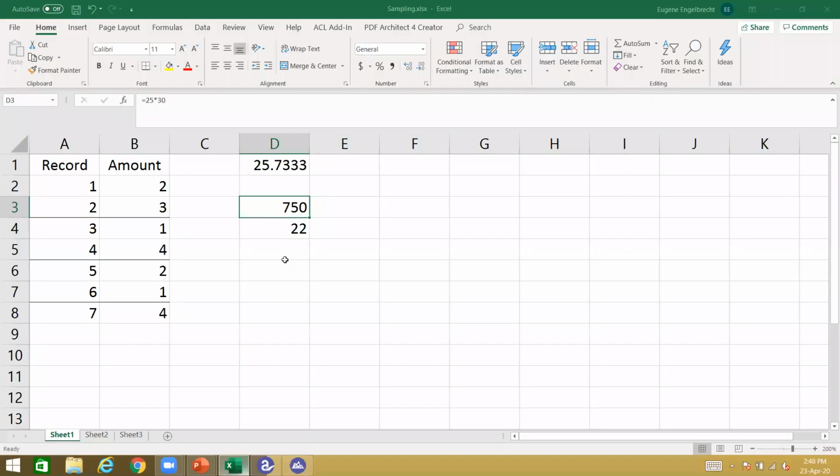Now let me go back to Excel. I decide that I want to use record sampling. I want to pick record numbers, but what I want to do is cell sampling. Now, cell sampling is a combination of fixed interval and random. So the first step is to create your cells, your fixed intervals. And I decide I want cells of 2 each. So 2, 2, 2, they are my cells.